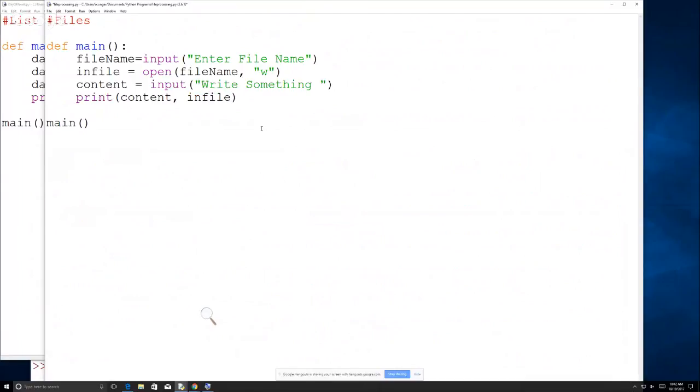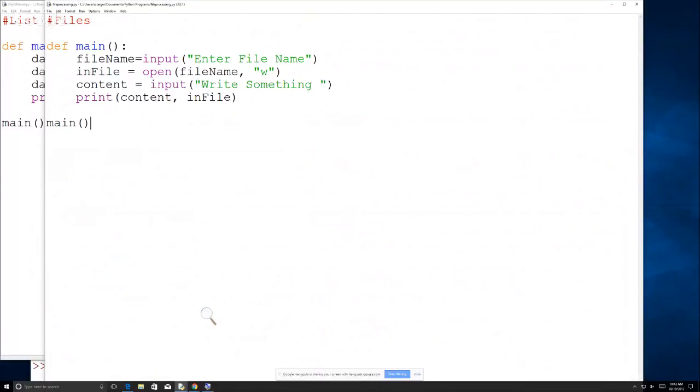Let's try that. Yes. Well, I didn't capitalize it here, although I probably should. Yeah, so it's just that the case has to match.